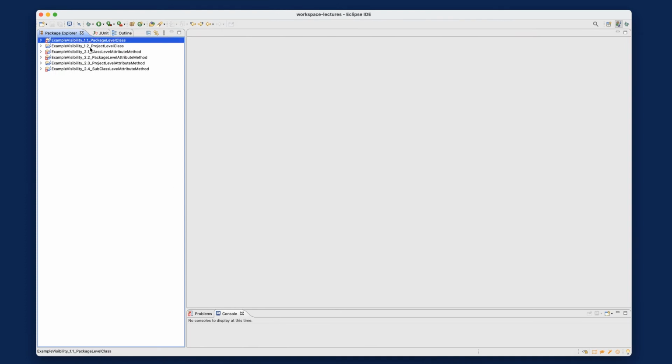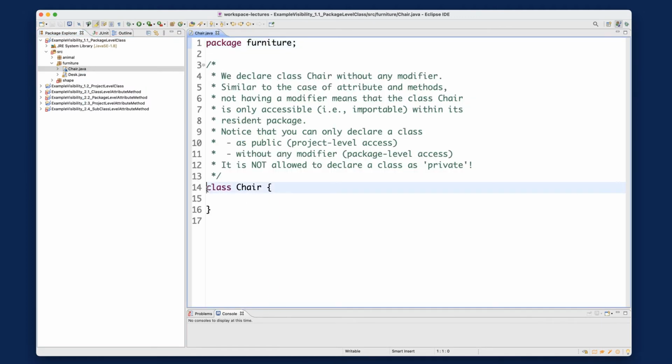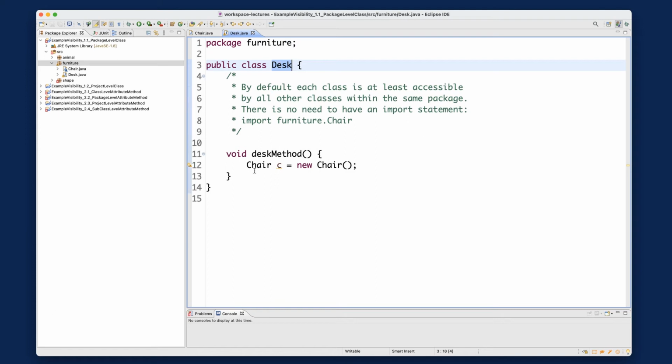If you just go for 1.1 and 1.2, you will see the notion. Okay, let's see 1.1 first. And always we use the chair class under the furniture package to illustrate. So now if you go to the chair class over here, you can see I didn't put any public modifier. So that means it's so-called a package level visibility. So inside the package furniture, you can see furniture is where the chair class resides. We call it the residing package. So chair, given that it's a package level visibility, you can definitely refer to the chair class inside the desk, which is in the same package. So you can see inside the desk, you can actually use the chair. Not only that you can use it, you don't need to import it. It's automatically available to you.